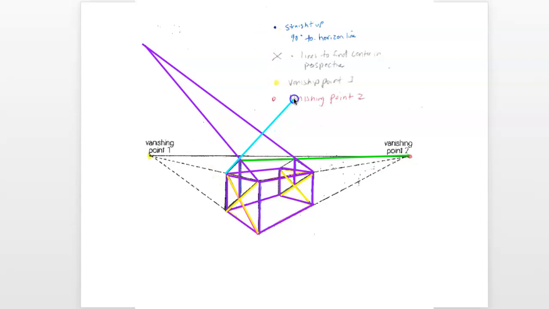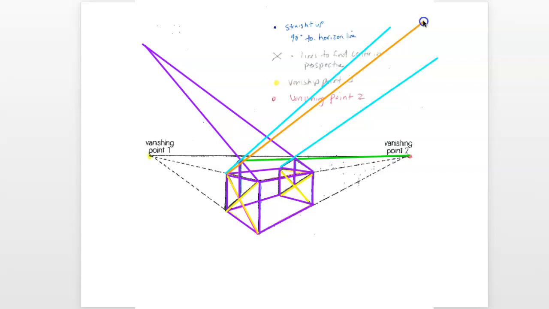If you see up here, it's actually in perspective, but they cross. This one's a little off technically. They should cross right there. So this line's a little off actually. I didn't do that right. Technically it should go a little bit further over. But for our purposes, you're just gonna connect them.